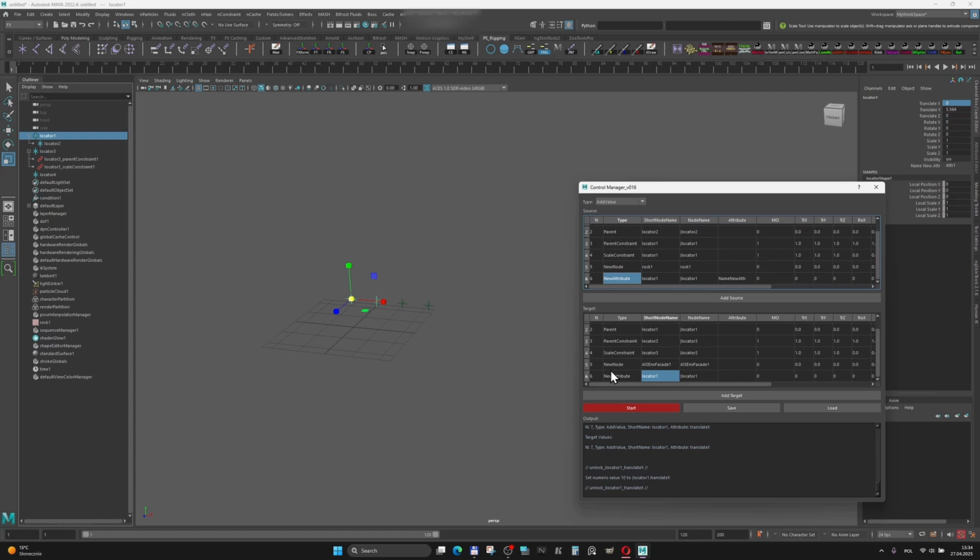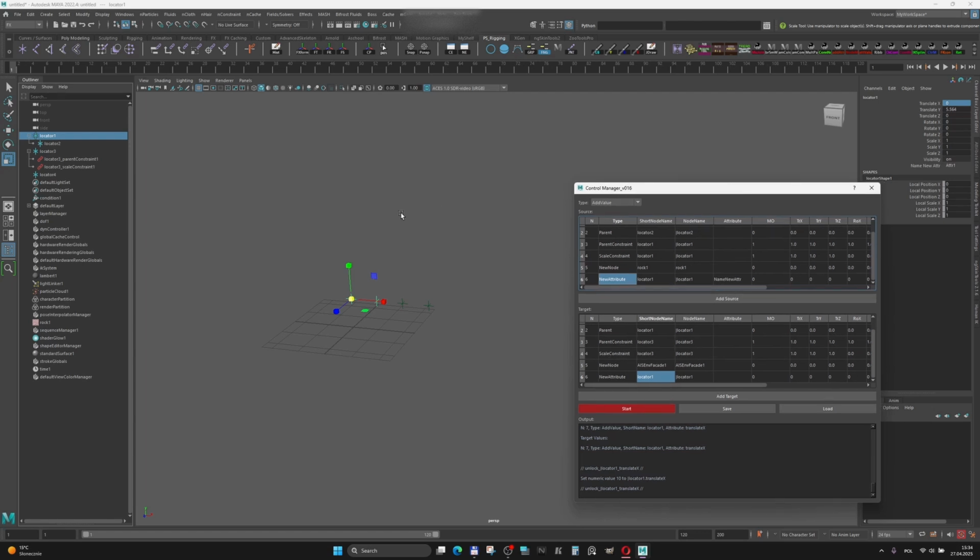And next, we have channel control. Sometimes it's necessary to hide attributes or, conversely, to show them.